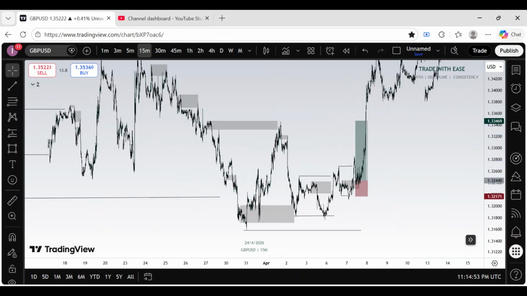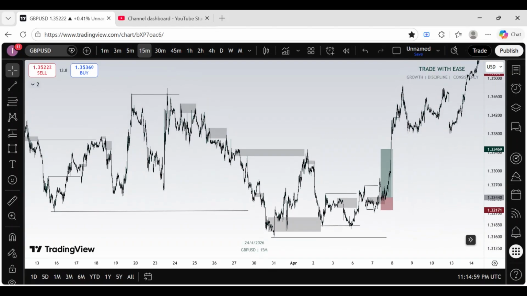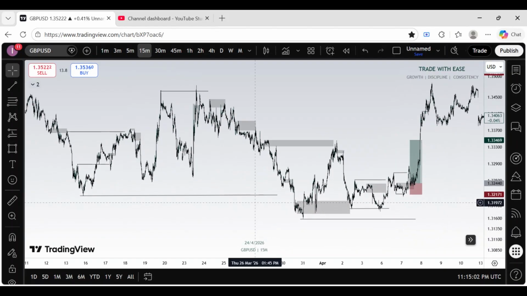So now, explaining the logic behind this, what is the logic behind the trade? From the higher time frame, we know that price already took external liquidity, which is a break of structure. So price is in a downtrend, but price actually sold and took external liquidity, which is this zone. Price took the liquidity of this zone, and then price internally broke structure.